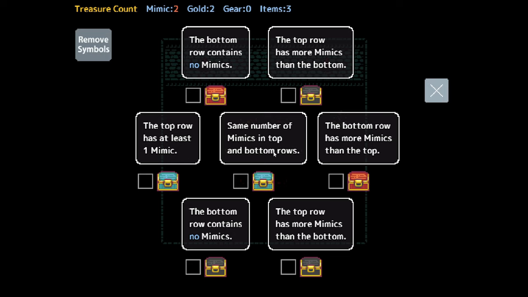Oh, don't do the same number of mimics in the top row and stuff. Oh, no. That's what I lost to. Well, I lost to the timer as well, but... Bottom row has none. Oh, you're all evenly spread. Top row has one. Bottom row has more than the top. Top row has more than the bottom. Same number in the top and bottom. So you're both saying the same thing and the same color. These two. Top row has more mimics than the bottom. And none in the bottom. So... Top row has more mimics than the bottom.